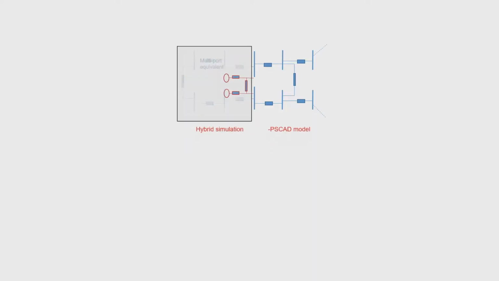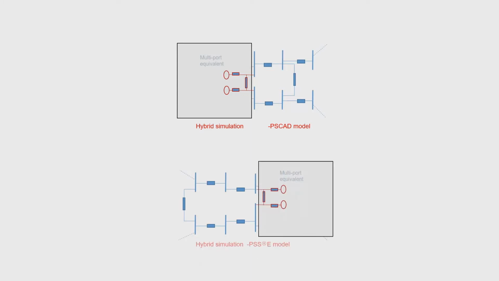Typically, the starting point for a co-simulation is the big PSSE case. The area to study in detail is first modeled in PSCAD, with a multi-port network equivalent representing the rest of the system connected at the boundary locations. The system that is already modeled in PSCAD is then removed from the original PSSE case, and a revised PSSE case is prepared by connecting a multi-port equivalent at the boundary buses.